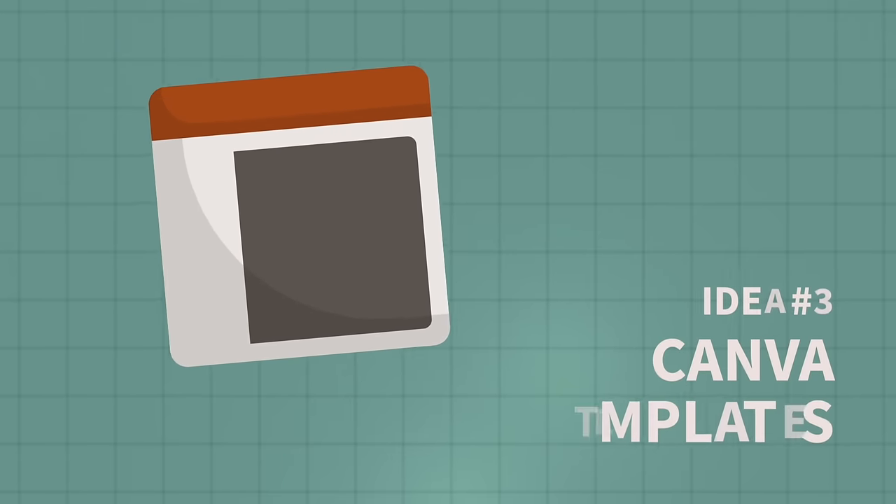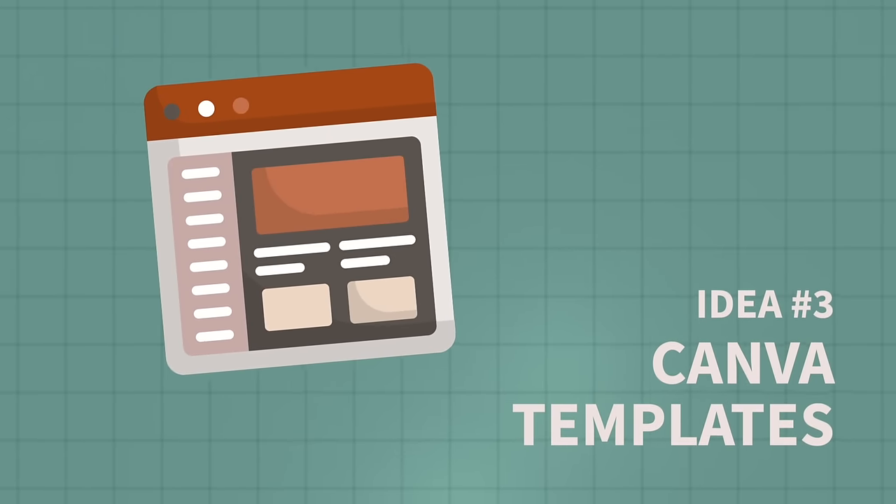Once you have that person on your list, as your email list begins to grow, you can start selling to your audience — whether you have a line of products you want to sell or a service you want to offer. This is a great way to make money online by building your own audience. A really great thing about Canva is that you can actually create templates to sell to other people, who would then go into their own Canva account and edit and use them, whether digitally or printed out.